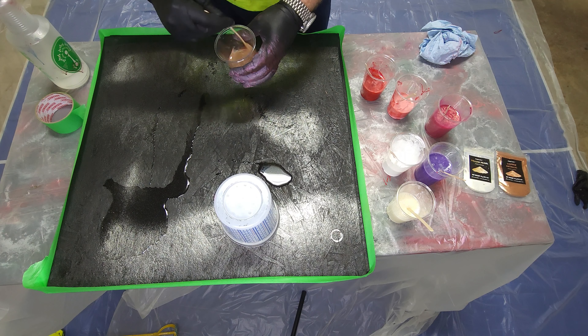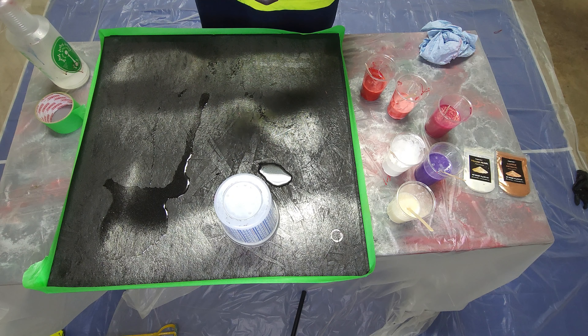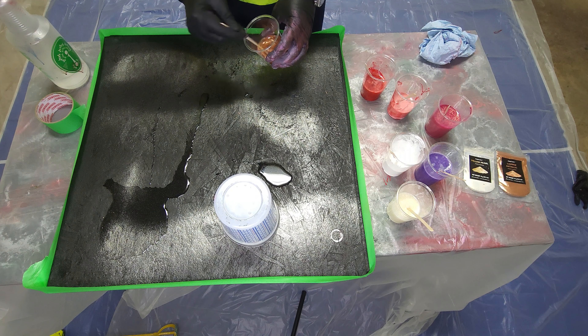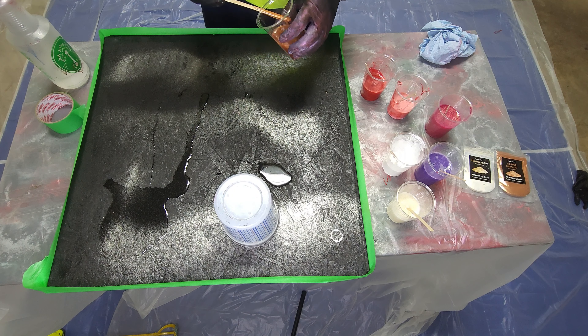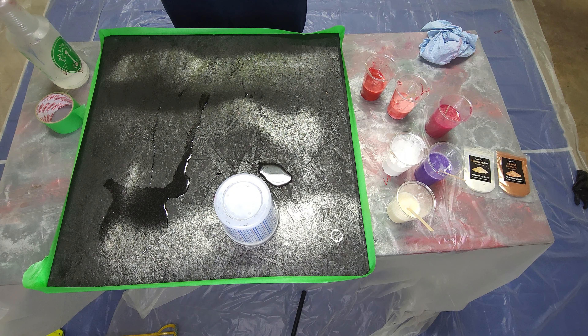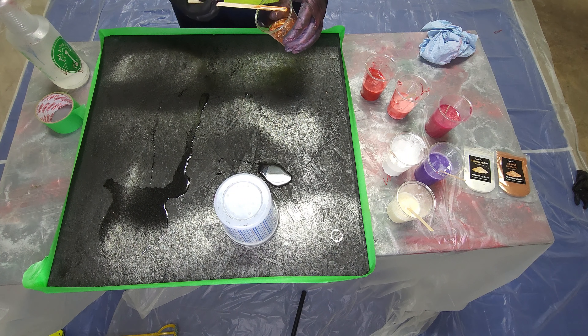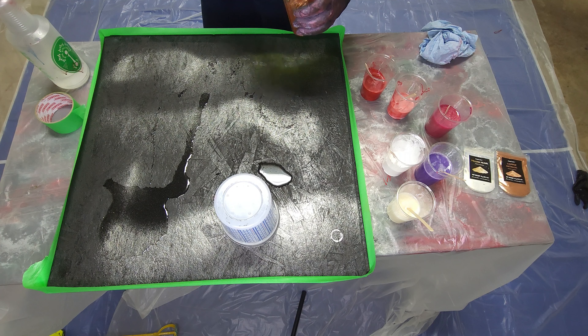Just a touch of copper — the copper powder from Stone Coat Countertop. I put just a touch of it because I want it to look brown and murky, but I overdid it. I literally put this much on the stick and look what it does — it saturates the resin. I also used some larger-flake copper-colored glitter, so you'll have the regular copper powder and then big chunks of shiny glitter in there. It's going to be an interesting combination. A little goes a really long way — I did not intend to do it as strong as this.